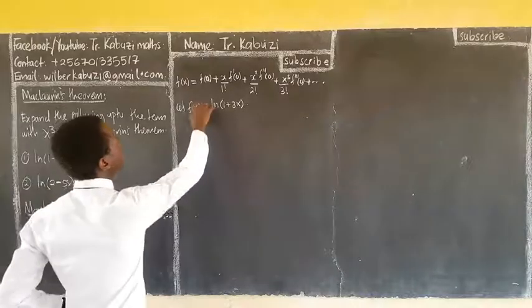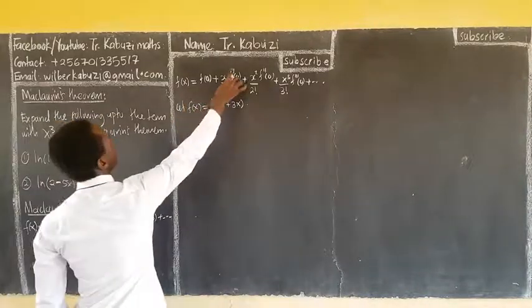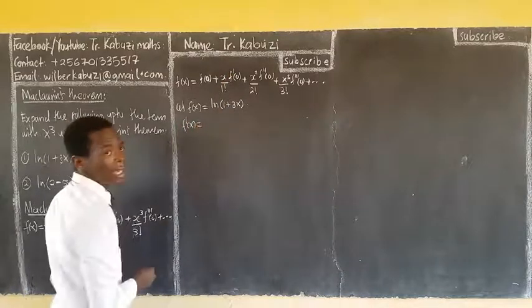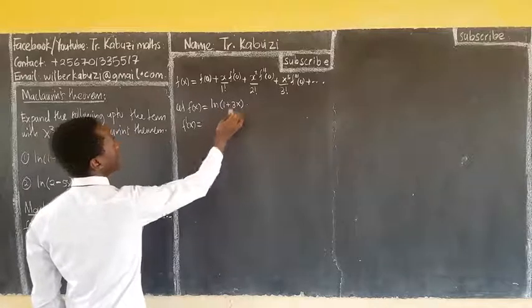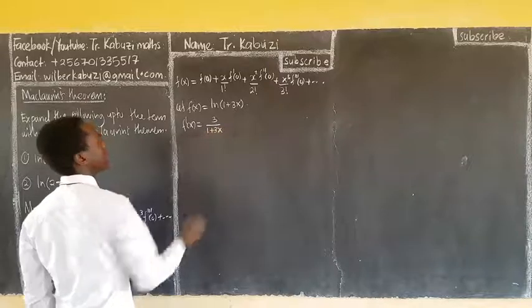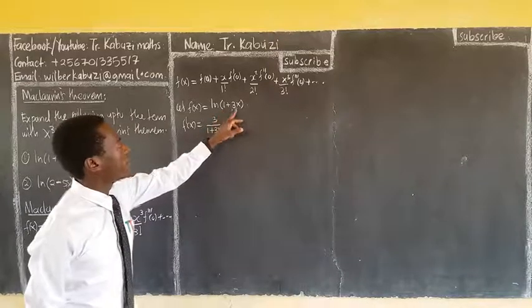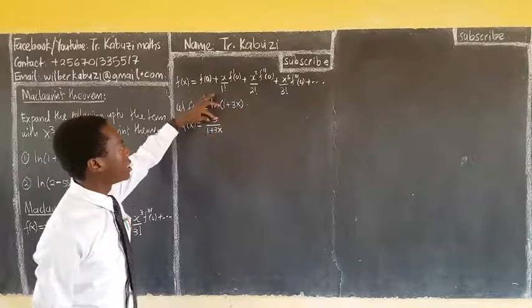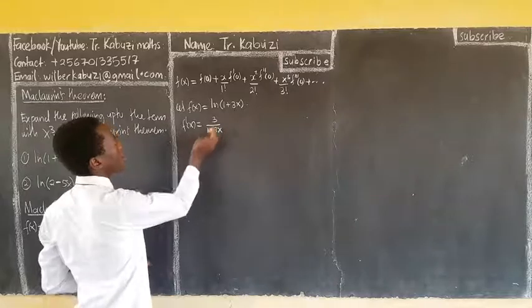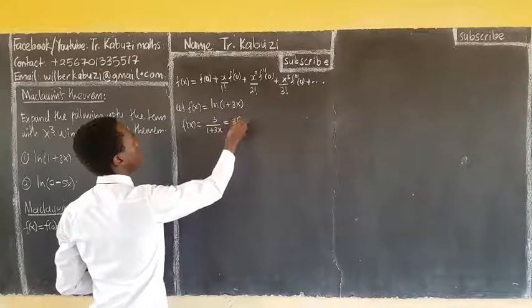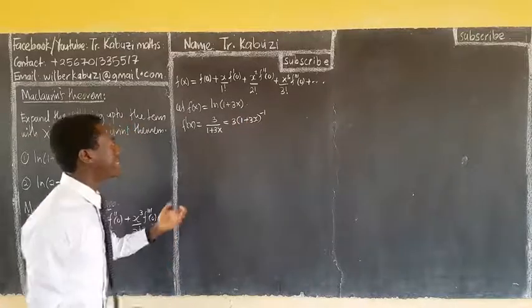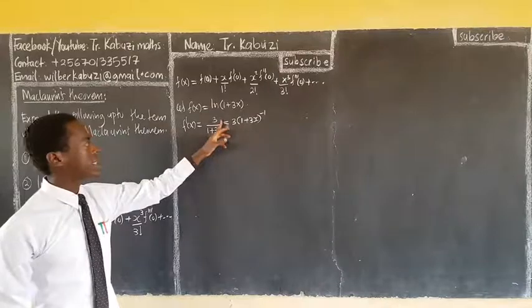Okay. So I need this derivative also. So as I differentiate it, f prime of x. We know how we differentiate the natural log. When we differentiate this, we get 3 over the original function, 1 plus 3x. That's how we differentiate natural log. We differentiate the whole of this. When we differentiate 1, we get 0. When we differentiate 3x, we get 3. So this is the derivative over the original function. Now allow me to rewrite it. It will be 3 into 1 plus 3x, the whole power negative 1. It's easier to differentiate it like that because 3 is a constant.